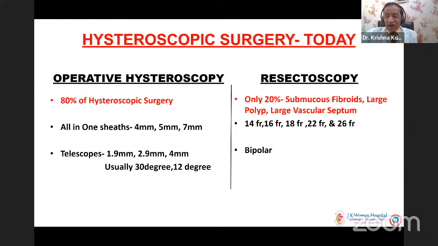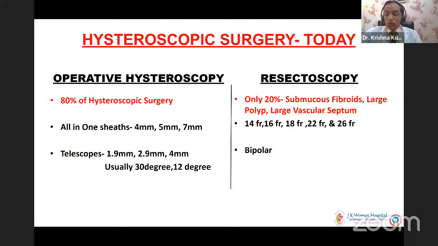Which are the things I will buy? So can anybody tell? Anurag, you are experienced. Nitin Shah is not there, but Anurag is also a big name. I think a 2.9 mm hysteroscope with the operating sheath, you should have a set of scissors, a good grasper, and a bipolar resectoscope. I think that covers whatever surgeries you're planning to do in hysteroscopy.